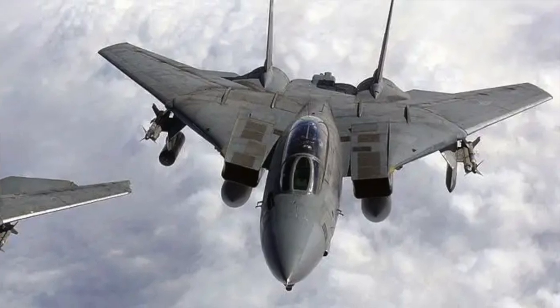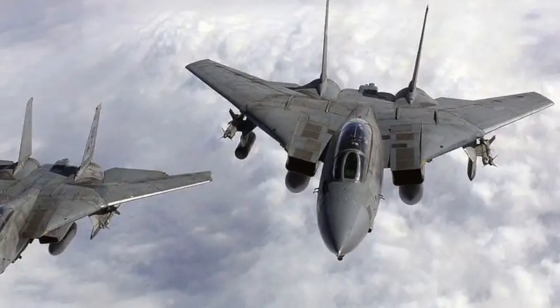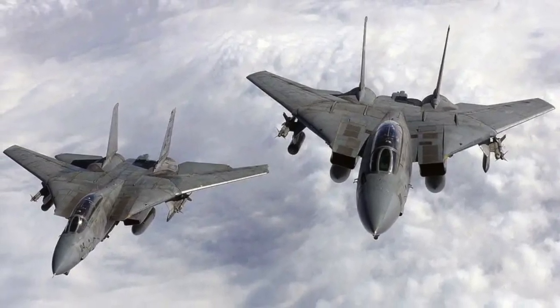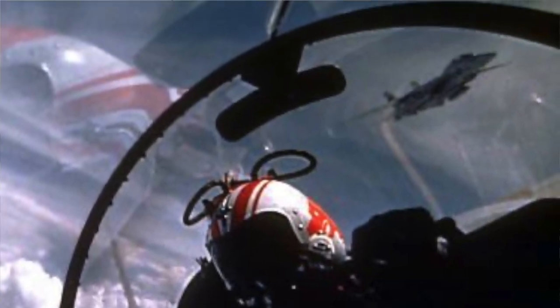As they check in with the AWACS, they're told they have a change in mission — to flex from the HVU CAP to a CAP mission over the city of Basra. These Tomcat crews are liking the way the mission is shaping up. This is the farthest north they've been during Desert Storm, and the area has been known for a lot of Iraqi MiG activity. However, along the way the skipper's radar breaks down, so they have to pass tactical lead to Ash's airplane and let Zimby try to build the radar picture.